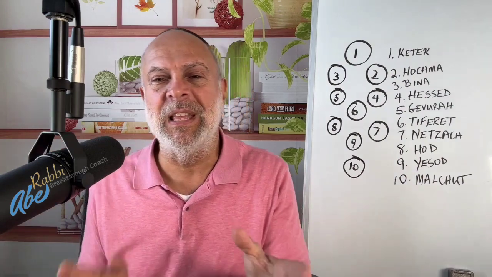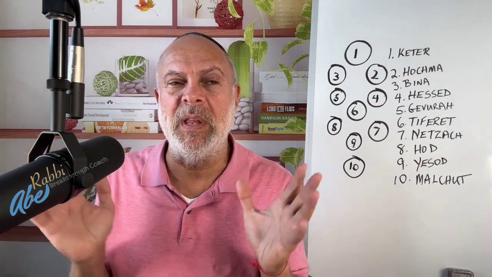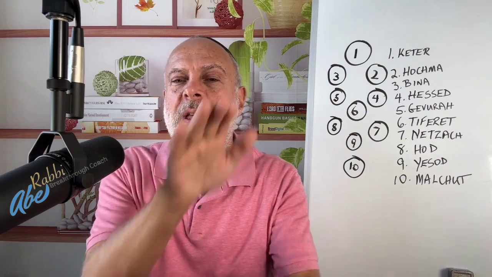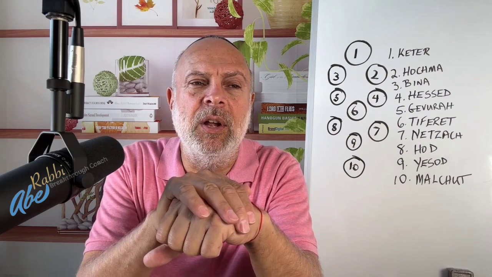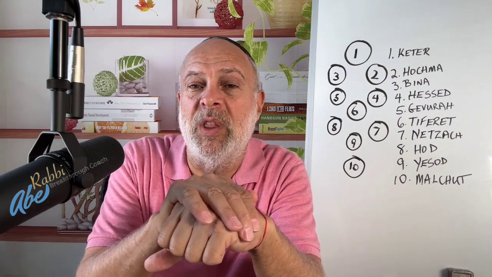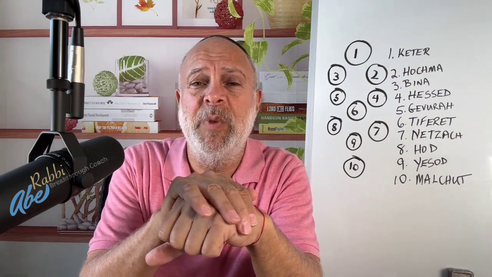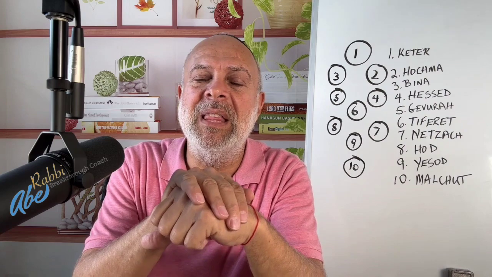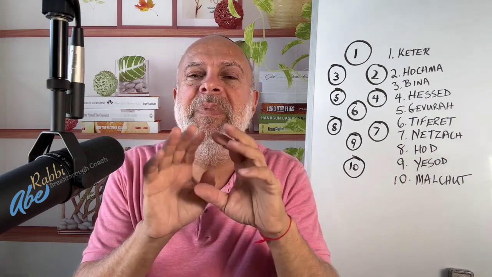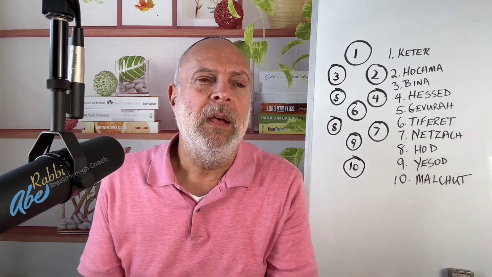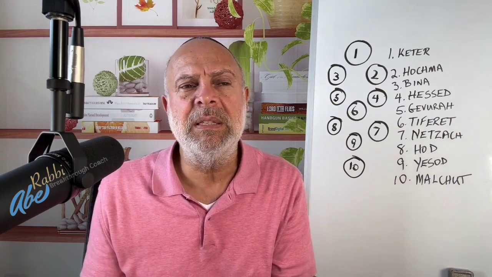Let me just give you a little analogy to this. What does it mean in between? Well, if you flip a coin and now it's underneath your hand, what are the choices? Heads or tails. But what is it right now? Well, it's heads or tails. Yeah, but what is it right now? Well, the answer is, I don't know what it is. It's one or the other. But at this moment, it's in a stage of, I don't want to say dormancy, but it's in a place where it's unknown.